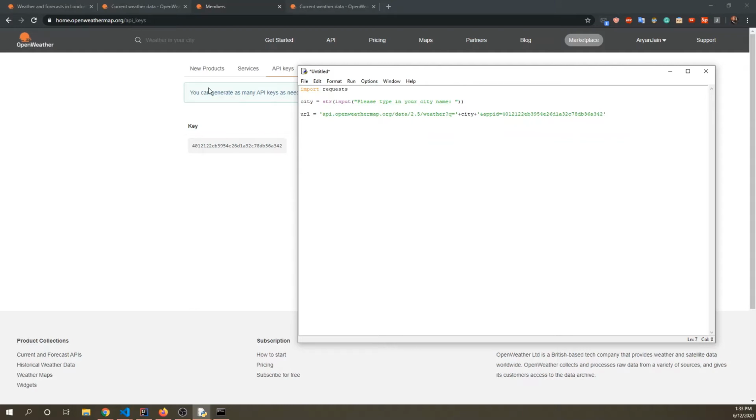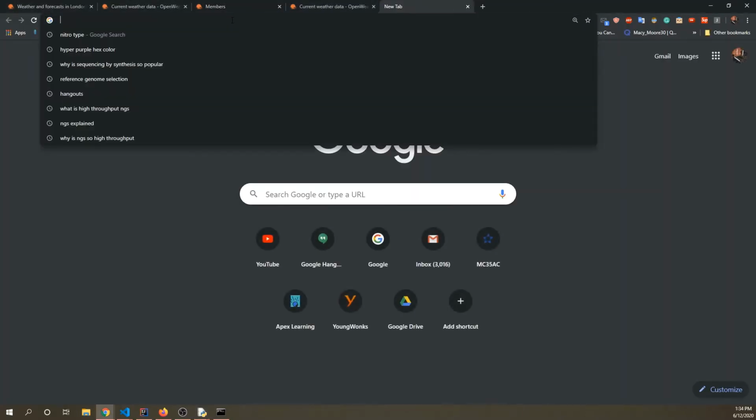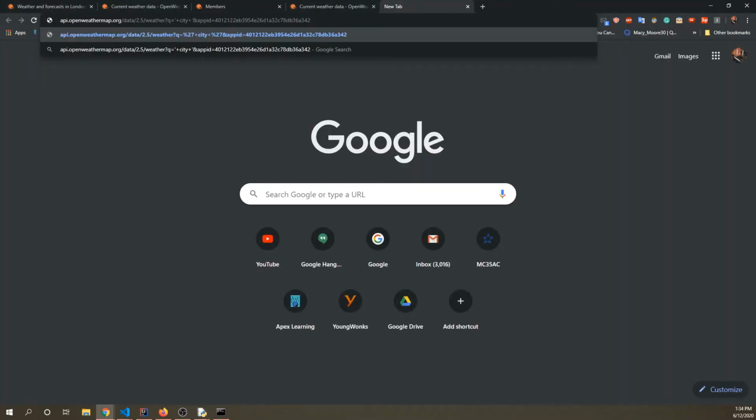Okay, now is where we're going to use requests. Right now, let's say I made a request for San Francisco. What's going to happen is we first need to make sure everything is formatted correctly. Let's do London. What happens is we get a JSON. This is what you call a JSON format. The file returns a JSON, and this is what we're going to work with.